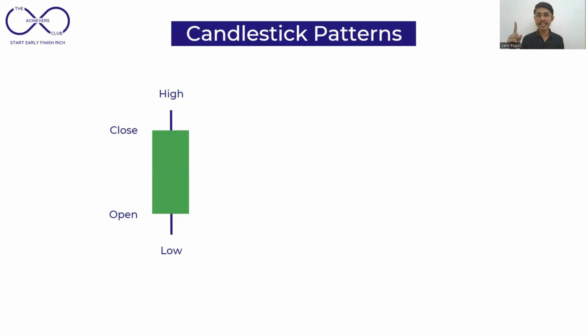So, this is how the candle looks. There are usually two candles, as I've already mentioned, a green candle or a red candle, or you can even consider white or black. These are the candles which are formed, and it depends on the software. For some softwares, you will see green and red candles, where one is bullish and one is bearish. Similarly, on some softwares, it will be a white and a black candle, where one depicts bullish and one depicts bearish as well.